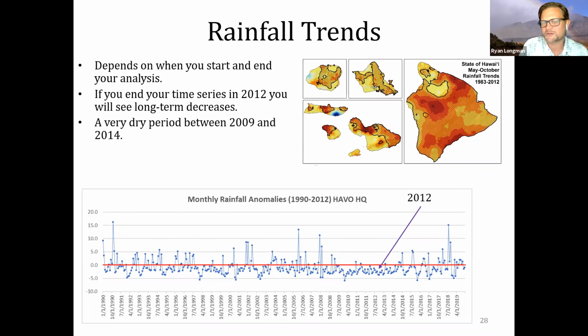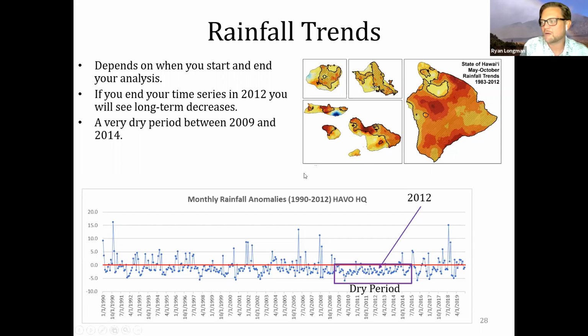But when you look at these shorter ones, you see that, wow, there's been some really significant drying going on, especially in the period here at Havo between 2009 and 2014. At some of the other sites, it goes back to 2006 and up to 2015. Even though we don't see it when we plot a 100-year rainfall time series, we don't say, oh, well, rainfall hasn't changed much. Looking at it in a linear way is really not a good idea.